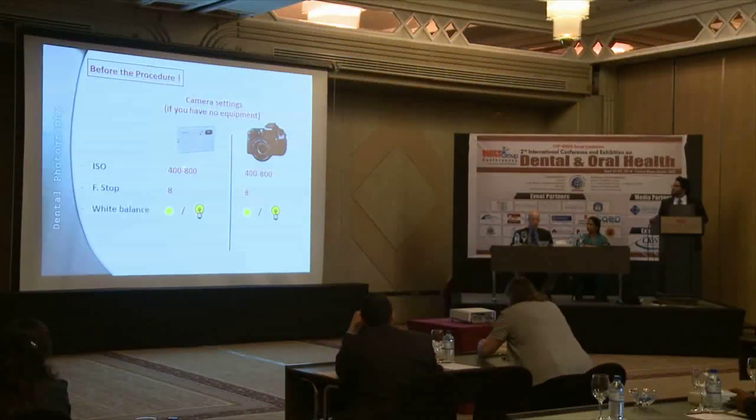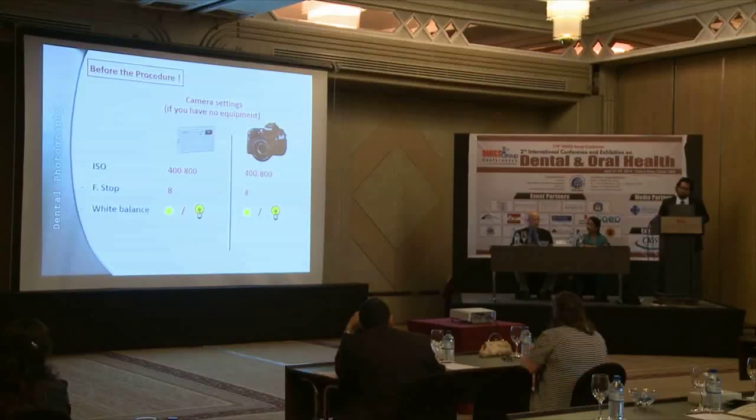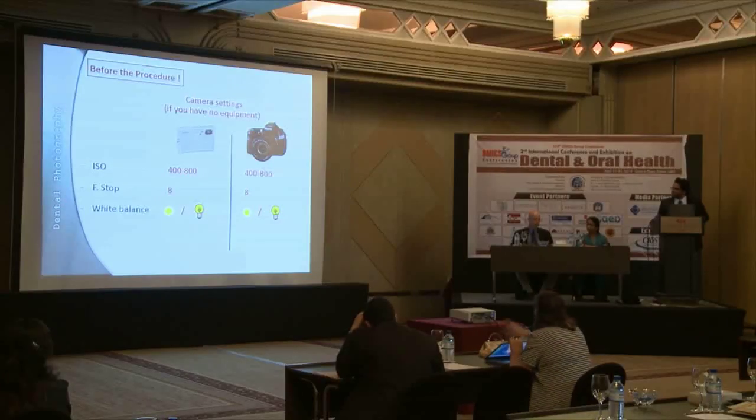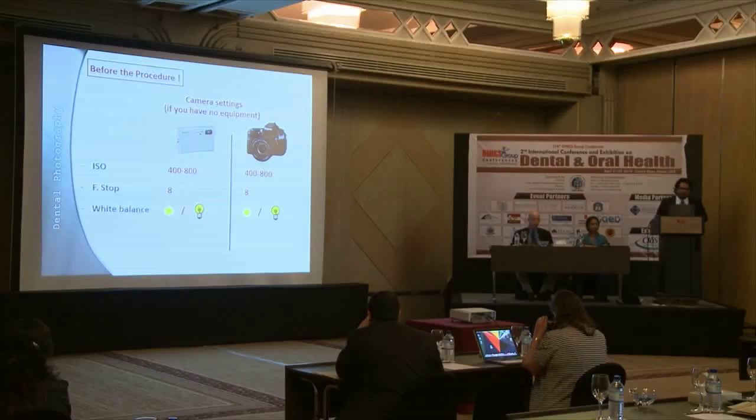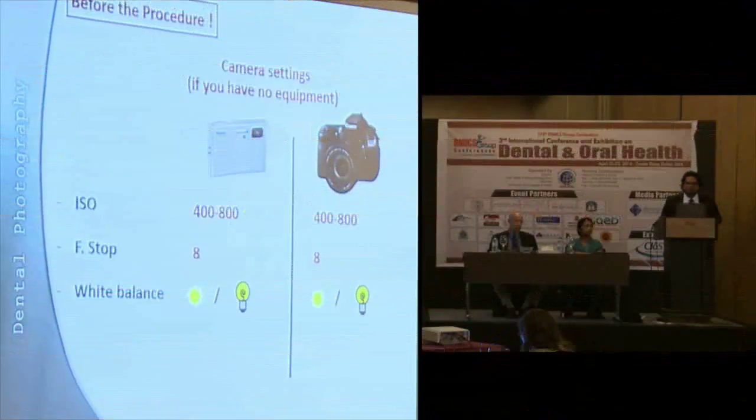And those settings are for those who don't have the full equipment. If you just have your camera, you don't have the ring flash and the full setting, you might use those numbers. The ISO, you can put it between 400 and 800. F-stop, you might put it on 8, but you will end up having some blur effect, not the whole teeth are in focus. And the white balance, you put it on that setting, incandescent or the sunlight. Why? Because now you don't have a close-up flash, or you will be needing some light from your dental clinic to aid you in overcoming the shadow problem.